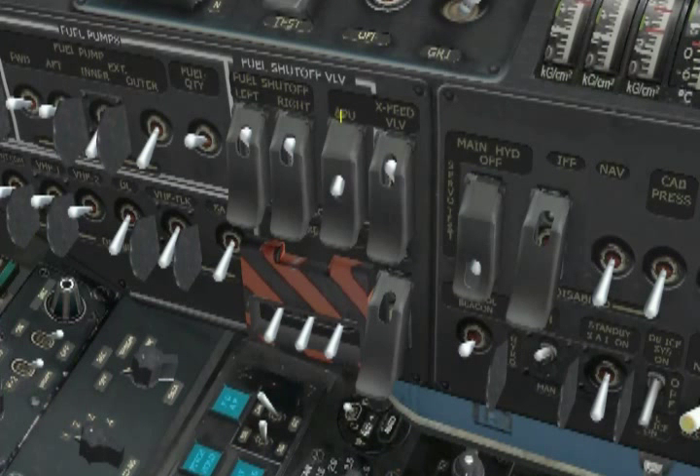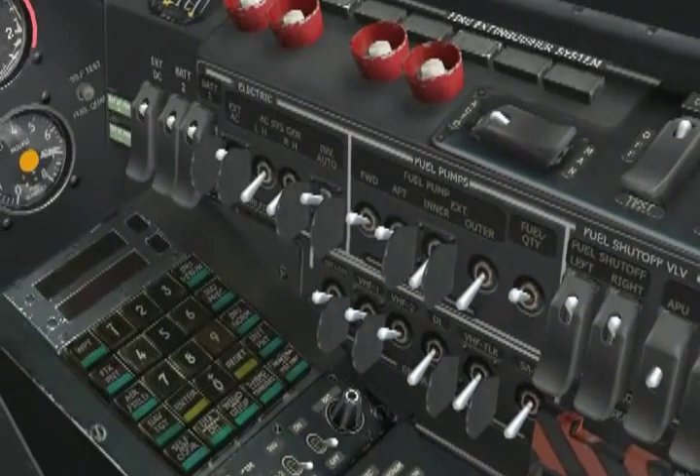So far we have been feeding the electrical buses of the helicopter from the batteries, but now that both engines are online, we can change that source from batteries to the generators. They are on the wall panel and are identified as AC system generators, left-hand and right-hand. Moving the switches won't actually connect them to the main buses just yet, since the engine throttles have to be set higher than idle for the generators to produce enough electricity to close the respective relays. But this gets them ready so that as soon as that happens, they will come online — left and right, there we go.